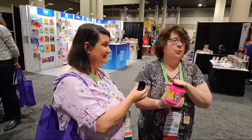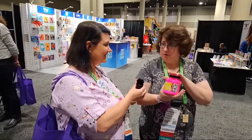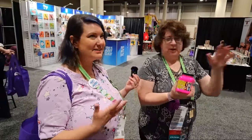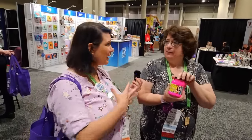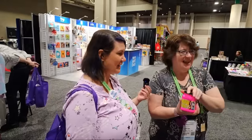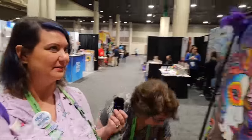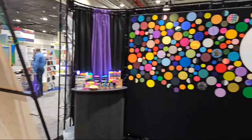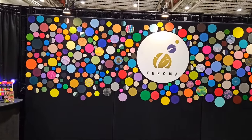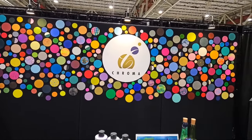We just introduced another whole set of these, including these four neons this past year. The big hit, new color trend that's happening. Everyone likes to do blacklight parties and paint in the blacklight, so they can have a lot of fun. Absolutely. And our wall here is a small representation of just the colors that Chroma makes. All together with our branded products, we have over 850 colors that we make.